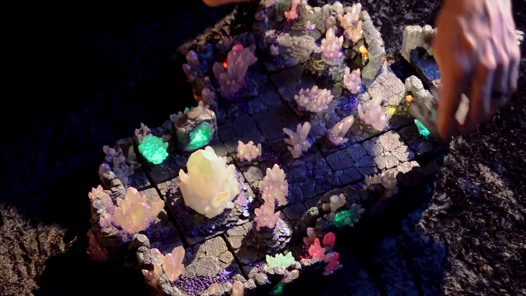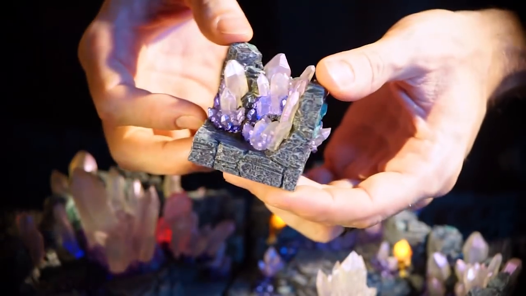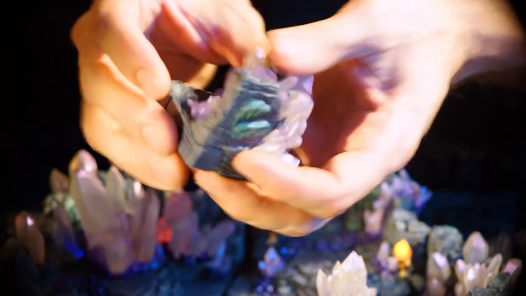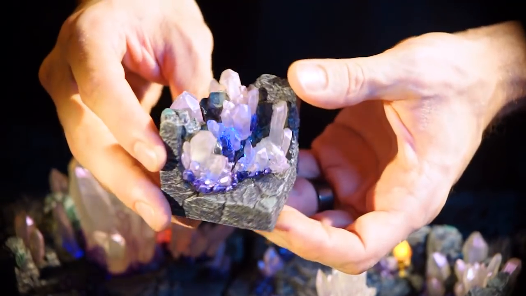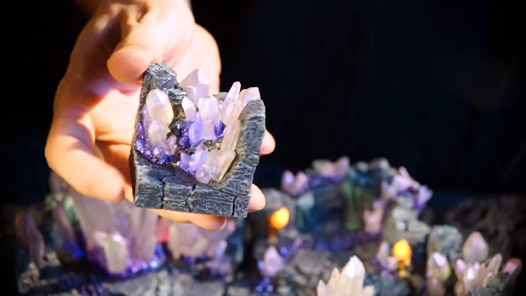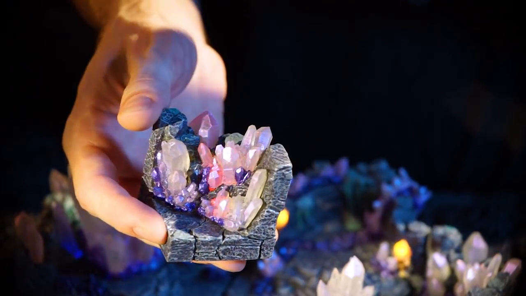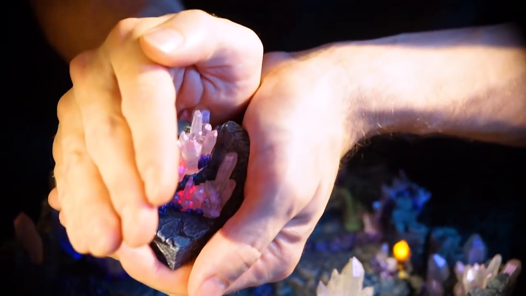Then we have our standard 2x2 corner. Another staggeringly beautiful sculpt. All these crystals will be cast in translucent, so they'll really pop. Even without the LEDs, they look just beautiful, iridescent, amazing. Crystals all the way around this thing. Cool LED options. Should look neat no matter what.